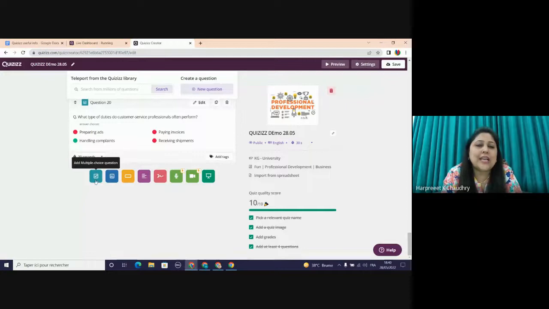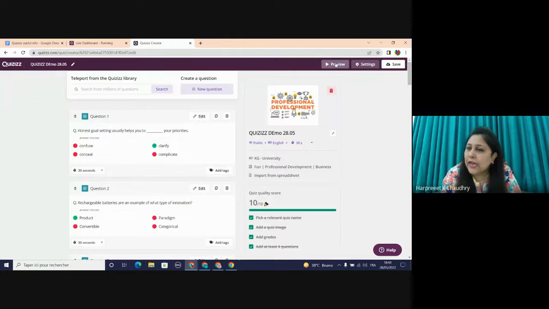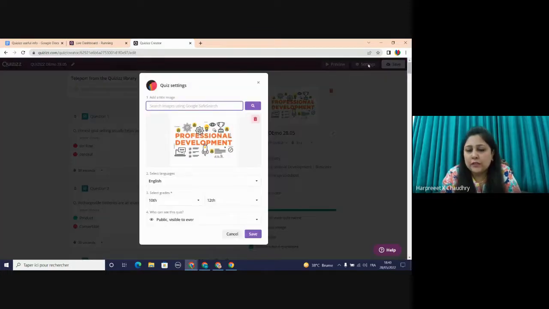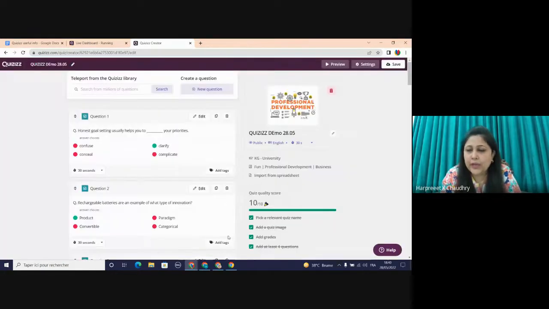I want to still add multiple choice, I can add a poll here. You hover over it, you have the information on what you want to add. Very important. Once I'm happy with my quiz, I just did the preview. Here are the settings of my quiz. I already checked those settings as well in the beginning when I did the editing.